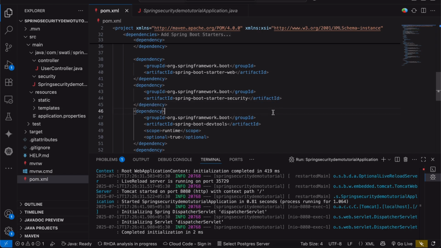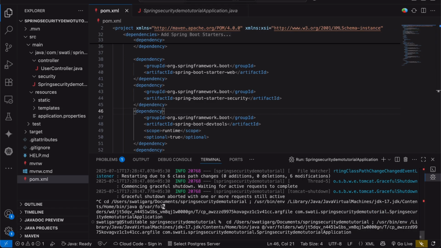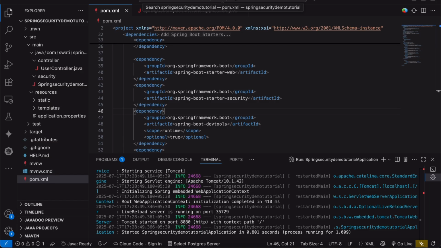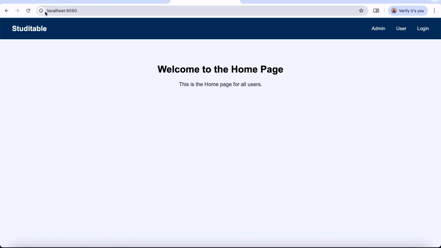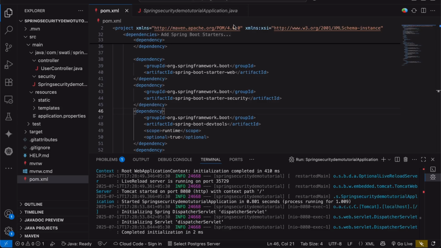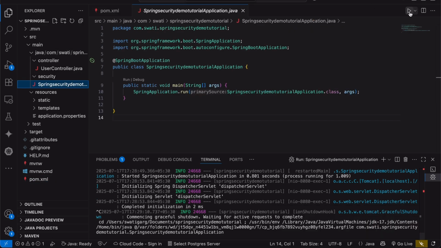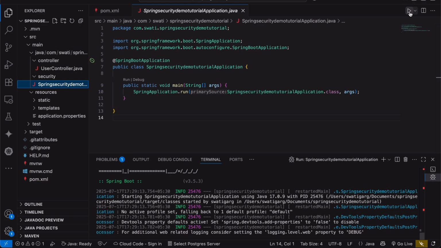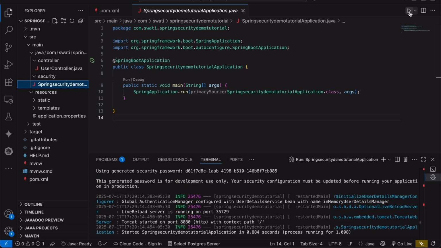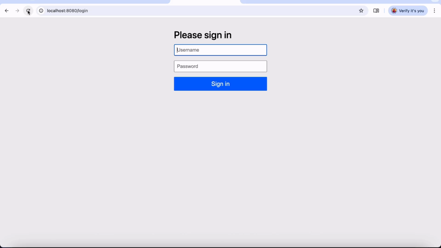Save this and restart the application. Now I have restarted, so we'll come back here and refresh the page. Okay, so for that I'll again come back and start the application again, and refresh, and now you'll see that I'm prompted to enter a user ID and a password.